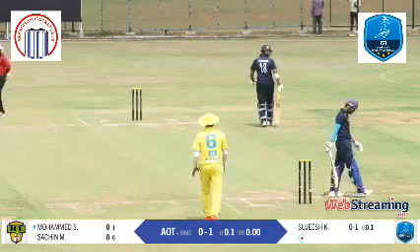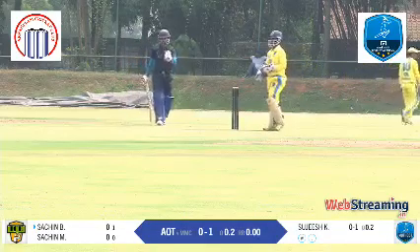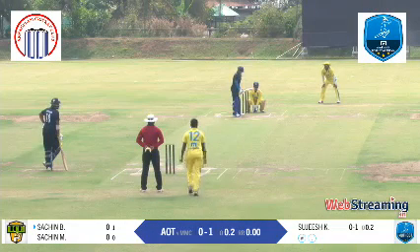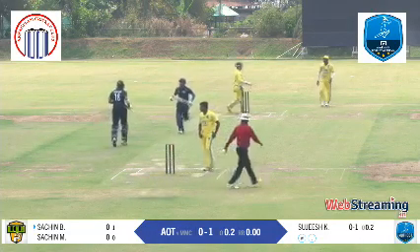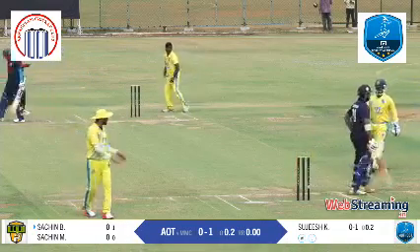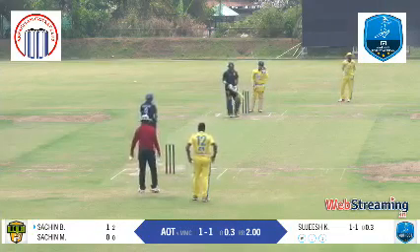Let's play it forward, push towards leg side. The bowler himself doing the fielding. AG Service will be looking at Sachin Baby to provide them a good platform. That's a full delivery on the pads and pushed towards the deep midwicket region. So Sachin Baby opens the account, and AG is 1 for 1.